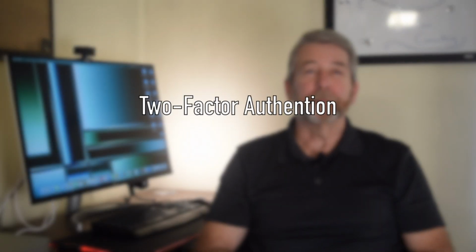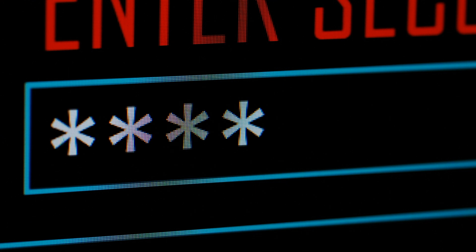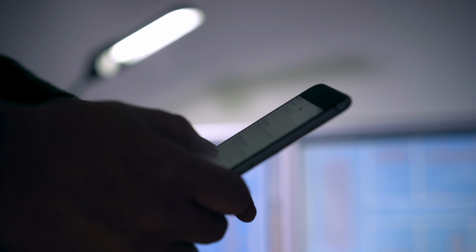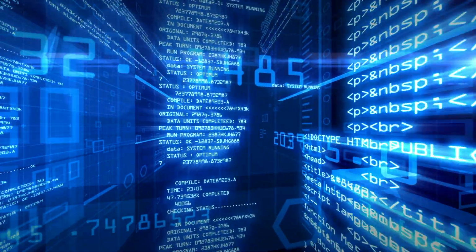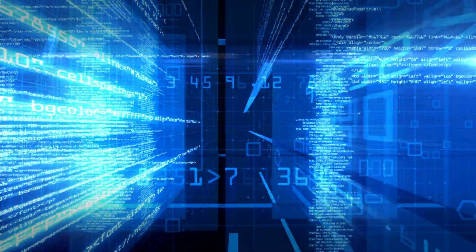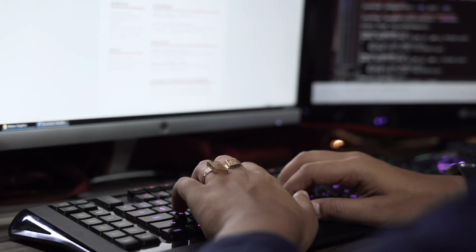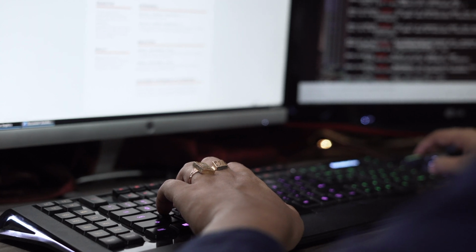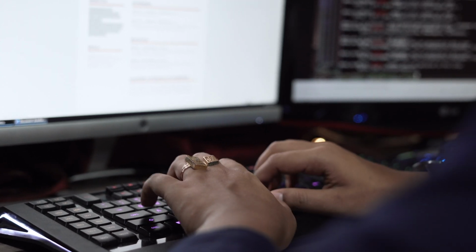Use two-factor authentication. Remember when we talked about authentication being based on one or more factors, like something you know or something you have? Two-factor authentication, or 2FA, as its name suggests, means using two different factors to protect your account. The first factor is almost always something you know, like a password. The second factor is usually something you have, like a phone or email. The way it works is that after you type in your password, the system sends you a code to your phone or email. You are then asked to type in the code to access the system. This makes it harder for people to get into your account who should not be there. This second layer provides an extra level of protection, so that even if an attacker cracks your password, they still can't access your account.